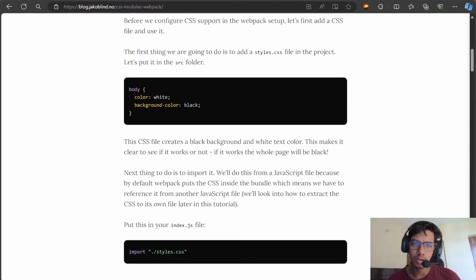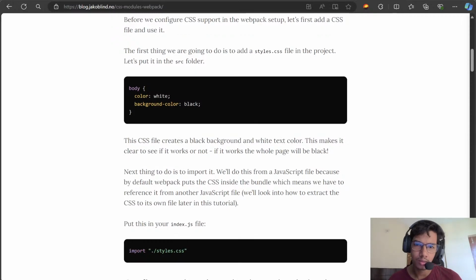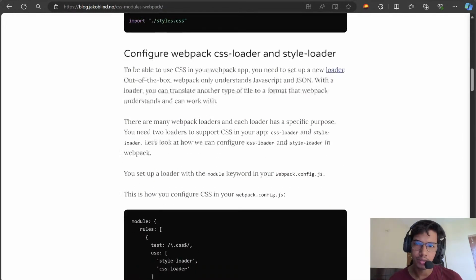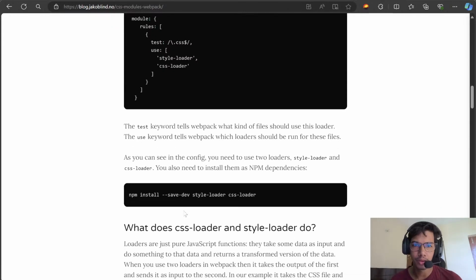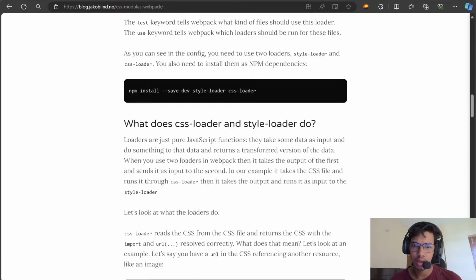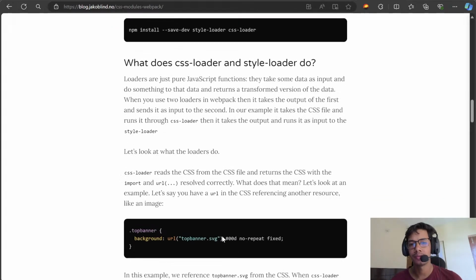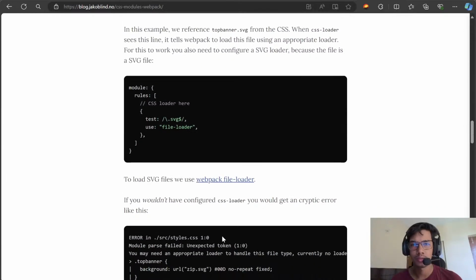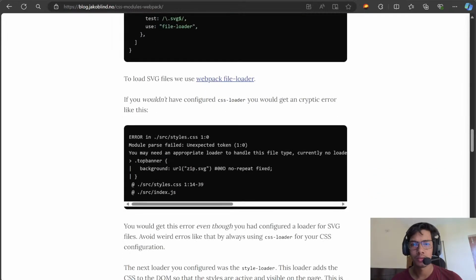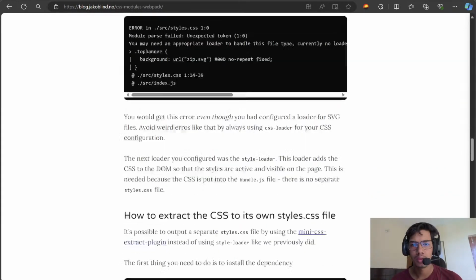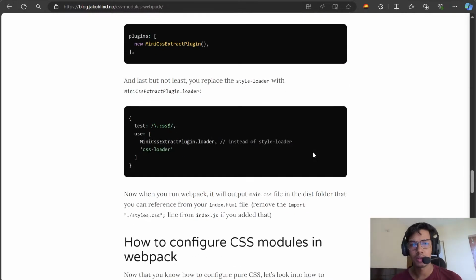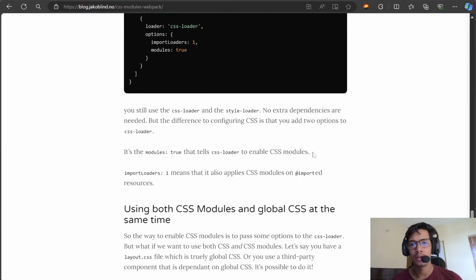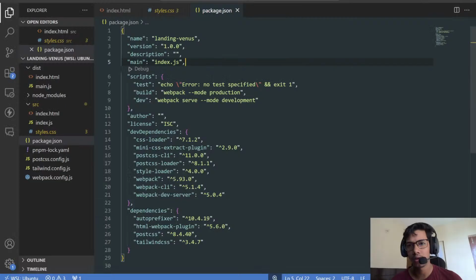Okay, let's create the CSS file. Let's import it. Configure Webpack. Yep, we already have that. Style loader, CSS loader. Styles are loaded, but I'm worried about the Tailwind.